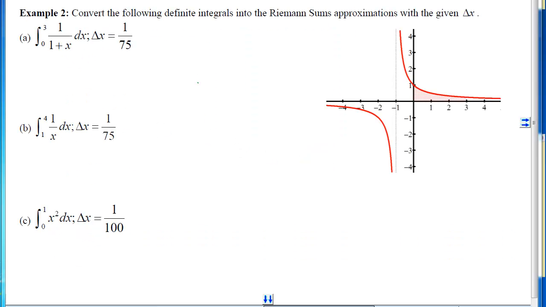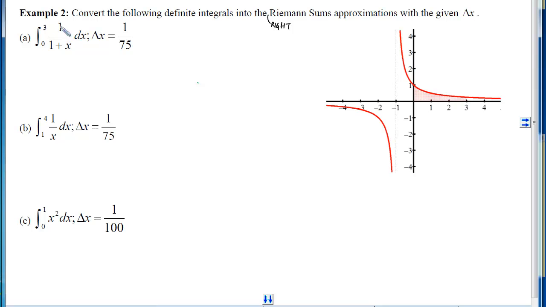With example 2, we're going to start getting at the objective, which is we want to go back and forth between the Riemann sum notation and the definite integral notation. And we can see here that we're starting with the definite integral notation, and we're going to convert this to an approximate Riemann sum using a delta x of 1/75. Now, one thing you should know is that these Riemann sums are always going to be right. That just tends to be the convention. Every problem I've ever seen that's like this uses a right Riemann sum. I'm not sure why, they just do. So we're going to work with the convention so that you're able to get all the correct answers.